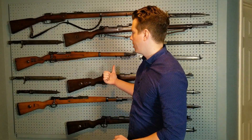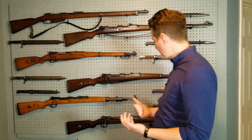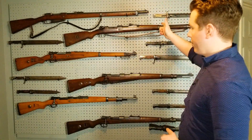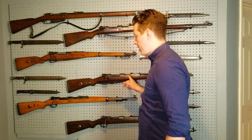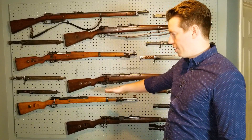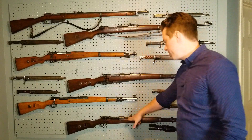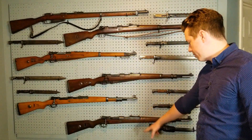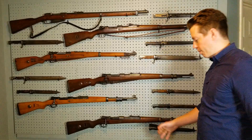There you go — that is the majority of my German rifles now up on the wall. You've probably seen most of these guns in a lot of videos on the channel, so I'll go over them real quick. Gewehr 88, Gewehr 98, K98AZ. This is a BYF 41 K98K. This is that really cool Gewehr 98 to K98K conversion rifle. This is the G29-40. This is the G33-40, and then below that is the Semi Kriegs Model B OF 44.